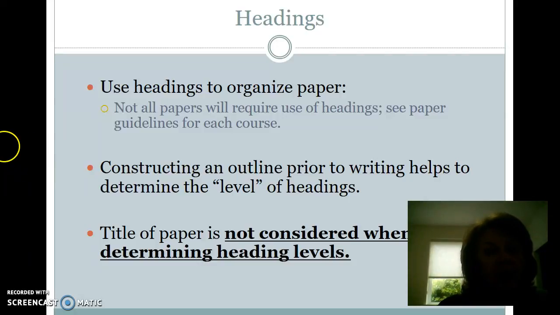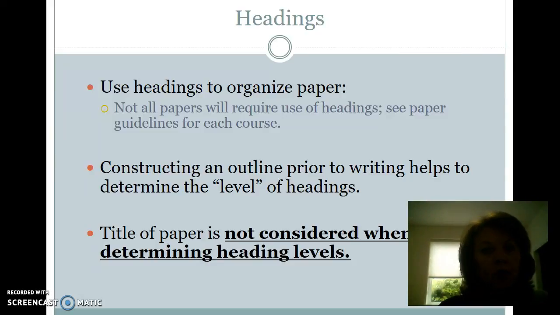And the reason that I like headings and I incorporate them in my writing is because they help me organize my paper. If I have a heading that says the price of tea in China, then that is a cue to the reader and to the writer about what I'm going to talk about under that heading. And it helps prevent adding extraneous ideas or topics under that heading. So it really is useful when you're writing to take an assignment and to outline your paper. And you can scratch in your headings.